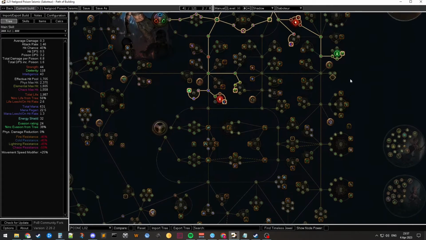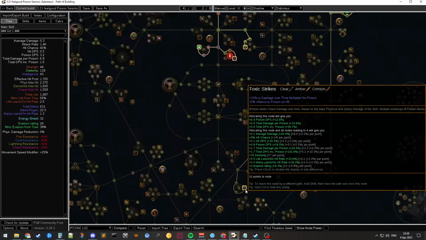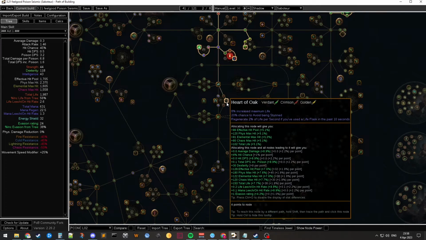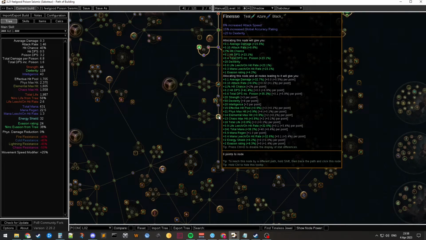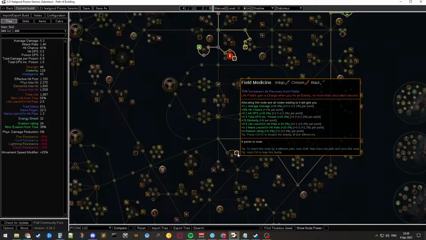So in additional flasks, we're not gonna path down here typically. I know a lot of builds, it's an alternative to go down here and get toxic strikes anyway. I'm not gonna do that. But if for some reason it really doesn't work out with the charges, you path through here, which is quite high value nodes. This one, maybe not really, but it's kind of okay. And you get field medicine.